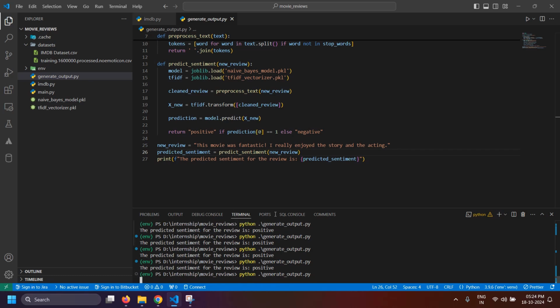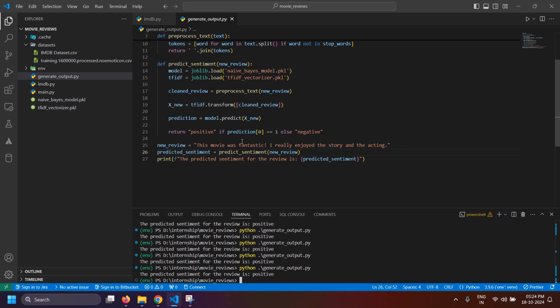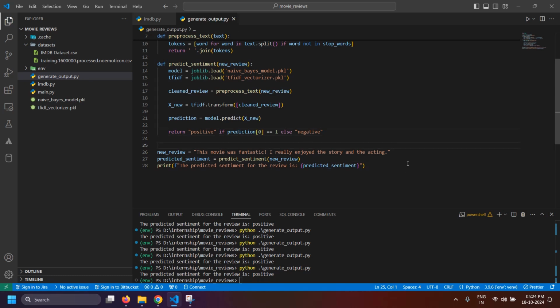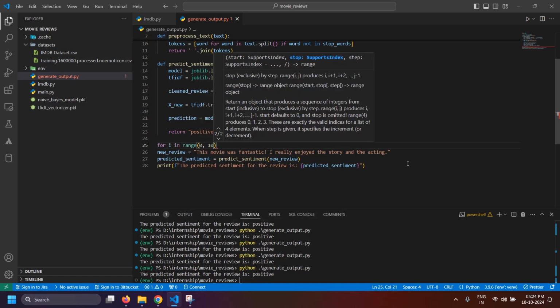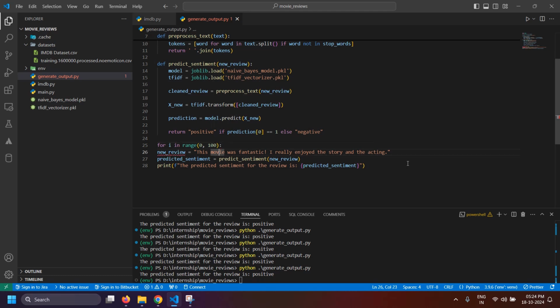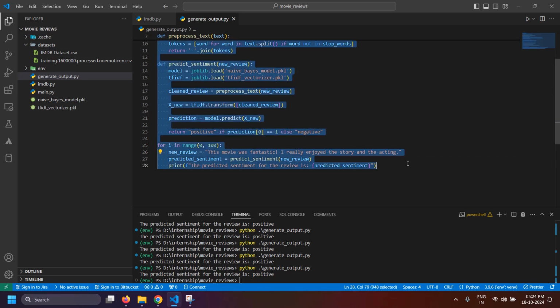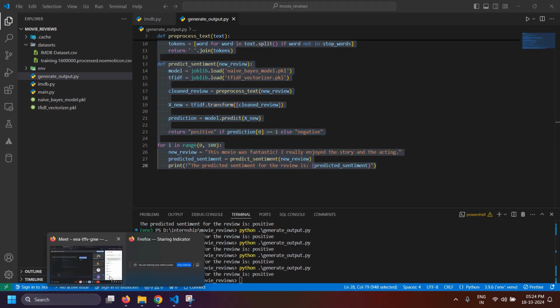Now just for the load testing or something like that, let us see the response time. If we add a while or for loop here, so let's see, for i in range starting from 0 to 100, and if I run this 100 times, how much time will it take? One more thing I will add.